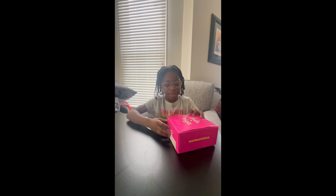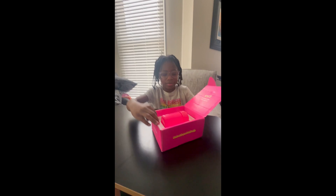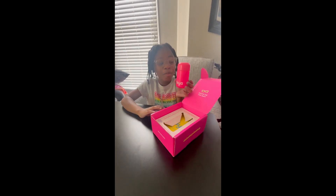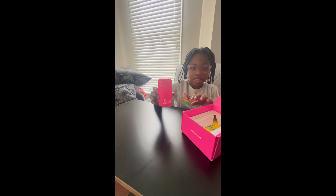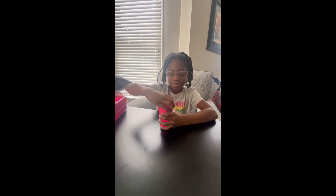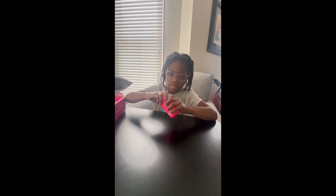Now we're about to unbox it. It is pink, and it's so big. I thought these would be small, and on the front end I started because I wanted the pink one. So this is the Haya Barbie edition. This is the multivitamin that is supposed to be really good and formulated just for kids.